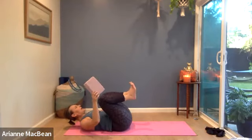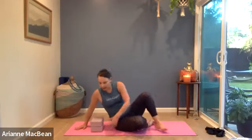Good. All right. One more fun thing here. Take both blocks, come onto the right side of your body. Put the blocks right next to your hip. Take your top leg, extend, and your bottom leg is bent. All we're basically gonna do is use this block to kind of roll over. Hands are, again, to the back of our head, and we're just gonna do little crunches, getting that waistline again. Inhale when you're down, exhale, little crunch.